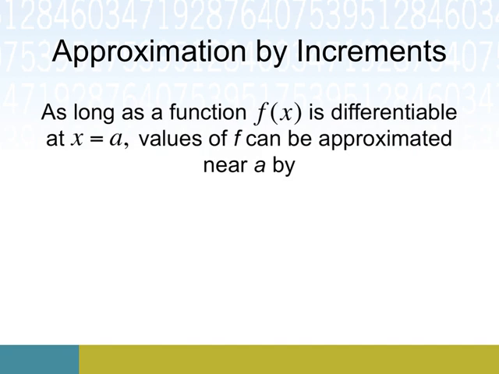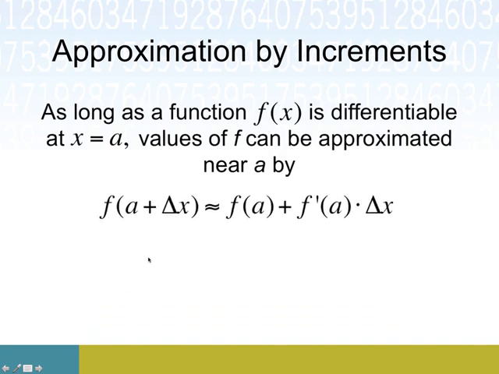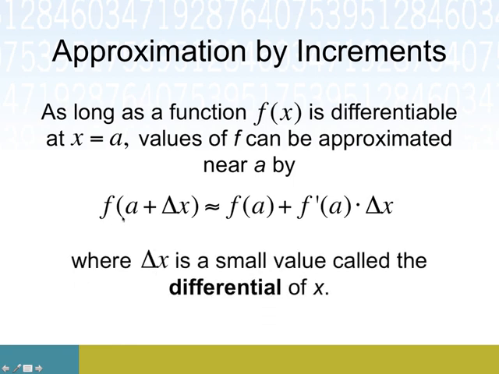So basically the only prerequisite here is that we have a function whose derivative exists at some point, and what we're trying to do is figure out what would happen near this point based just off of the derivative computation. This is a little bit inscrutable, but let's see if we can shed a little light on it. This says that f of some number is about the same as f at this starting value plus the derivative times some small change in x. Let's see if we can break this up a little bit.